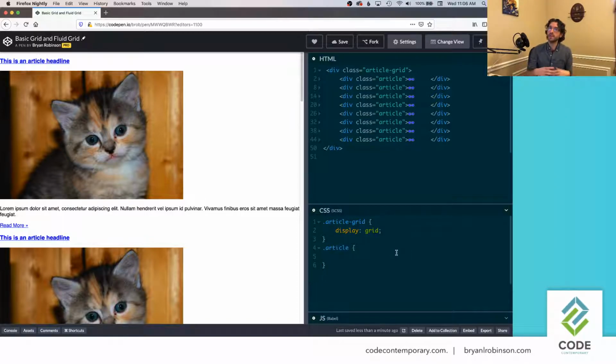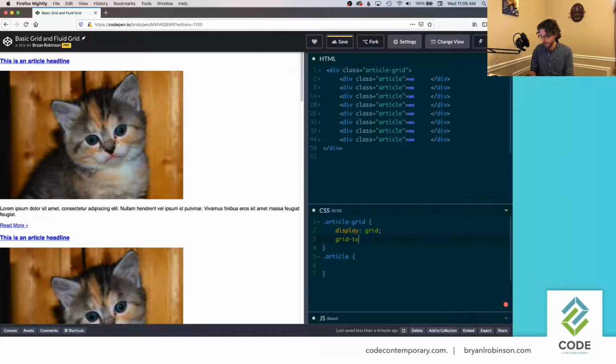So once we have this in a grid context, we need to go in and add this into a grid column definition. So there's a whole bunch of new properties in CSS for CSS Grid. The most basic way of setting up a grid is to set up display grid and then use grid template columns to set up the columns of your grid. So I'm going to do that down here.